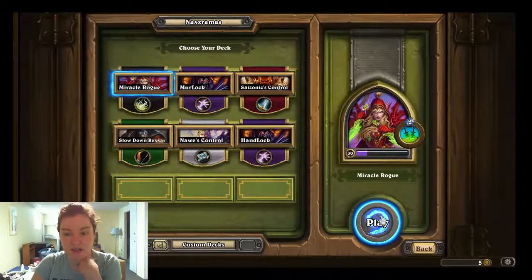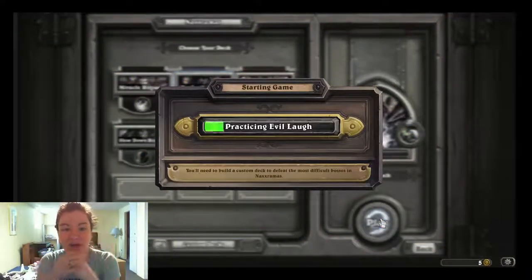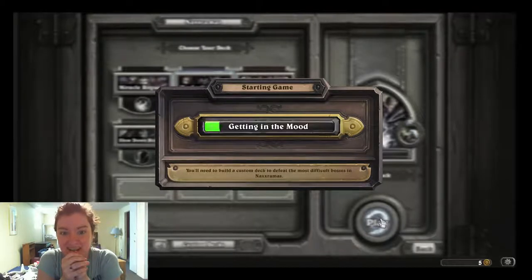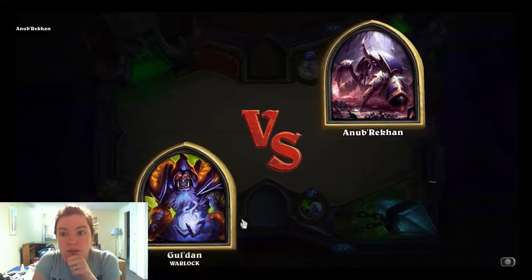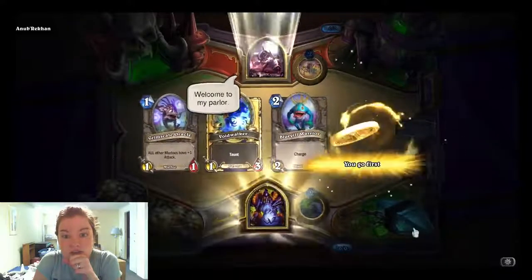Okay, who do I want to play as? Let's try. Oh, what the hell? Let's go Murloc. What the heck? Why not? Practicing evil laugh, dimming the lights, getting in the mood, experimenting on minions. Okay, I'm excited. Oh boy. Oh, look at this. Welcome to my parlor.